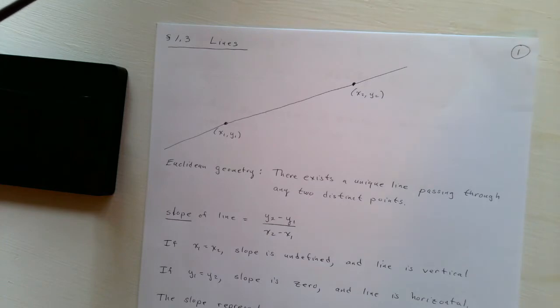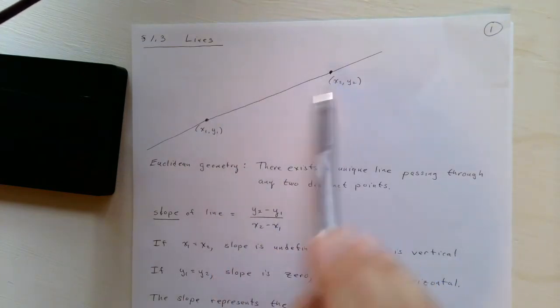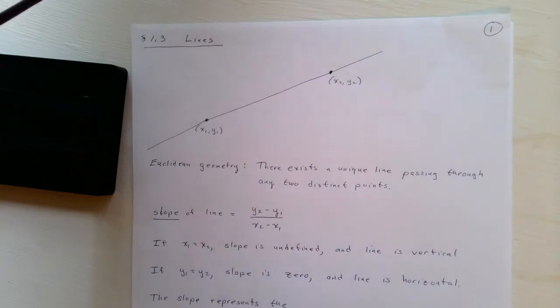So this is important. Before you take calculus, you want to make sure you're sure of everything in this talk, which is not going to be too hard. Hopefully you've seen this before. One of the axioms of Euclidean geometry says that there exists a unique line passing through any two distinct points on the plane. I think that's pretty self-evident, right? If you take any 2 points, you should be able to draw a line connecting them. But that's an axiom of Euclidean geometry.